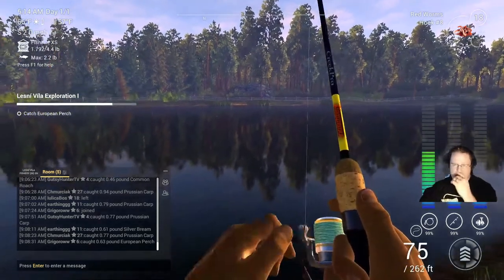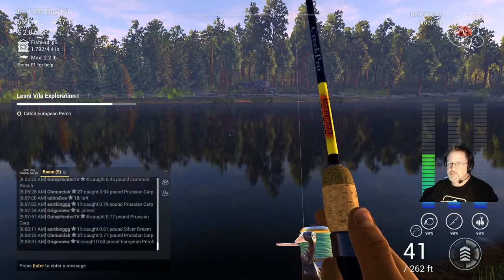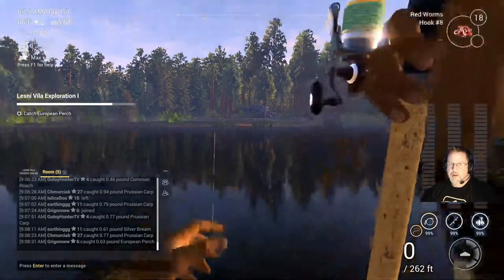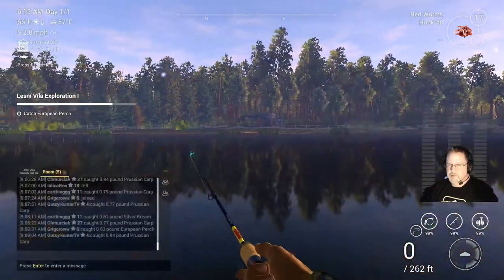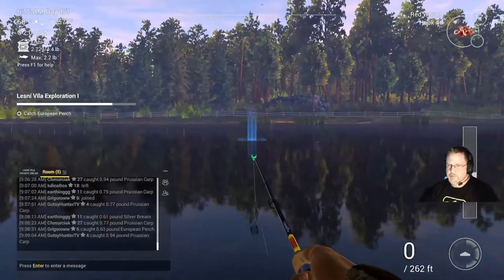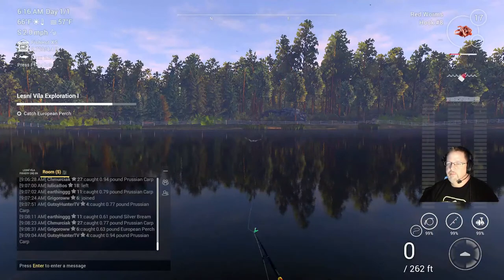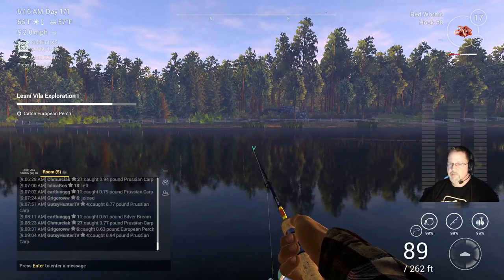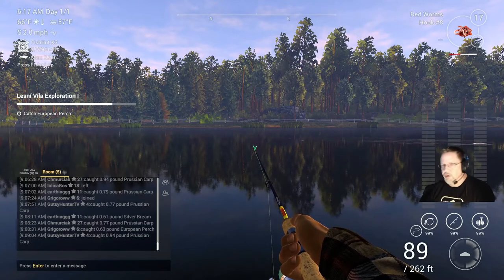Nope. Now he's on there. All right. Let's see what we got on the worm here. Like another roach? Oh, another Prussian. Excellent. Let's see. Looks like we got some grassy bottom there. Make sure to always reel up that slack if you don't have a pull holder.